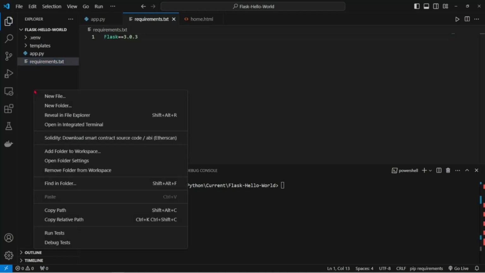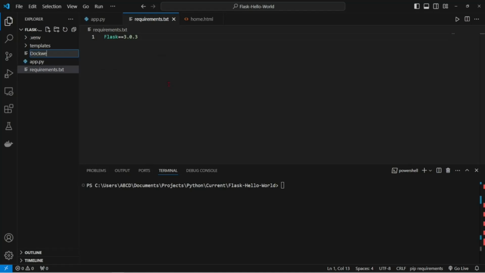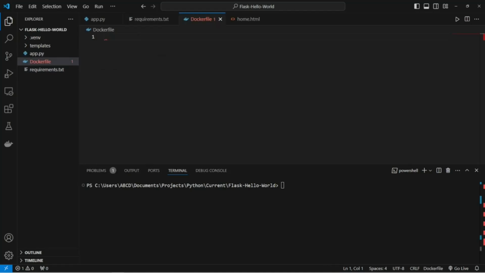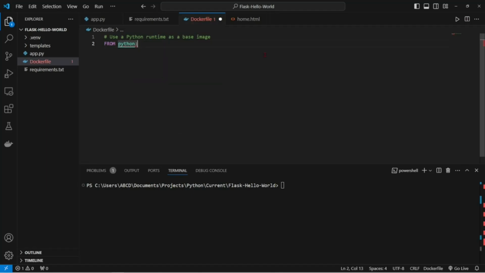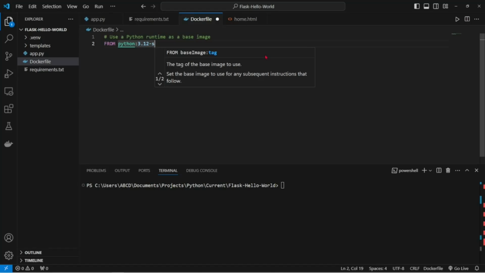Now let's create a Dockerfile. The Dockerfile is a blueprint for what has to be done. First, we will add the Python base image. We will use a slim official image of Python, Python 3.12 slim.